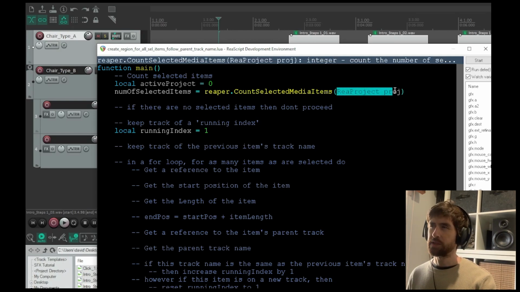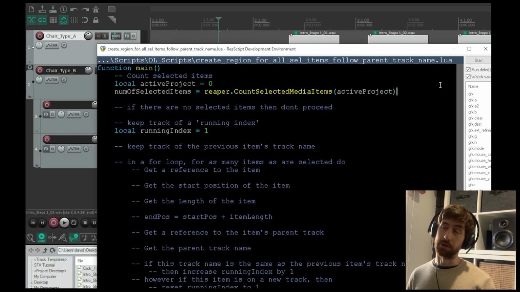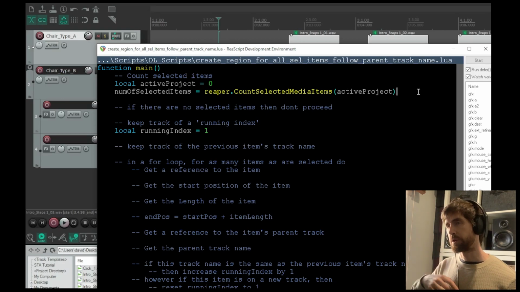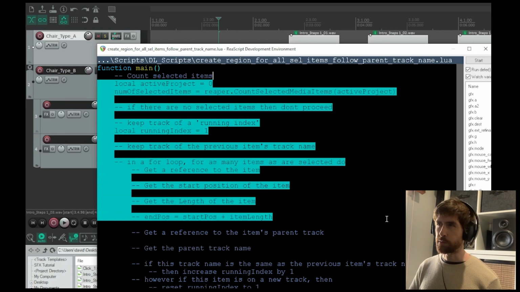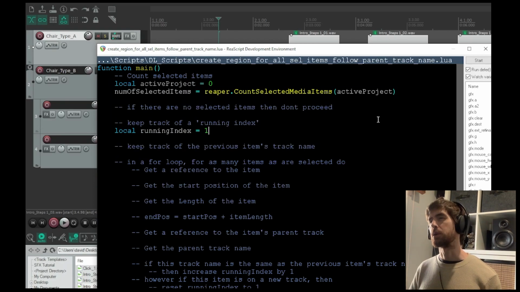Now, I've mentioned this in a previous video. You could just write 0 and it will work perfectly fine. But I like to assign a variable with the value of 0. It just makes it a little bit easier to read. You know, in 2 months' time, when you look back at this script, it's easier just to read from top to bottom and figure out what's going on.